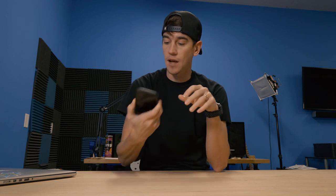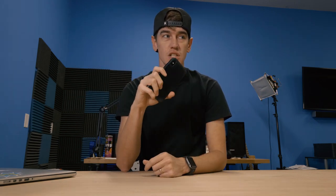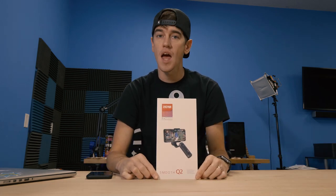They always say the best camera is the one that you have with you, and as a lot of us have smartphones now, we kind of have a professional film camera literally in our pocket. The iPhone XS can shoot at 4K 60 — that's pretty amazing. It's super easy to just pull out your phone and grab some quick clips, and these also have digital stabilization, but sometimes that's just not enough.